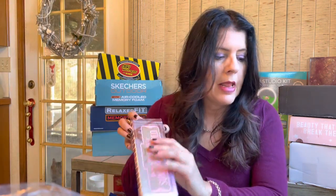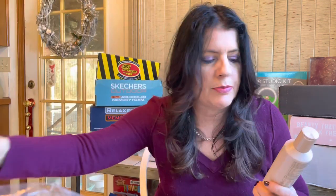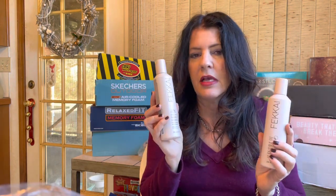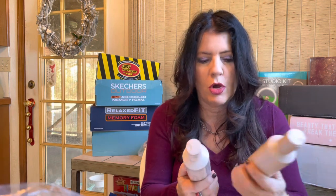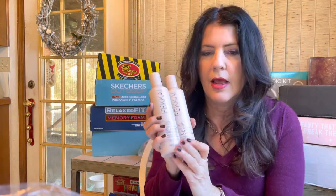One of my favorite shampoos is Fakai - I discovered them last summer when I was washing chlorine out of my hair after swimming. Their shea butter shampoo and conditioner are both $28 a piece, and they had them on sale for only $15. I just picked up two shampoos because it gets the chlorine out of my hair, conditions and softens it so well. It smells like coconuts. It's my favorite summer shampoo and it's a clean brand.